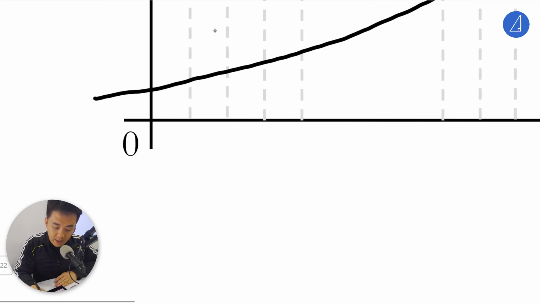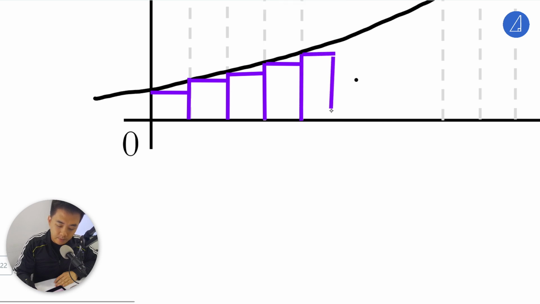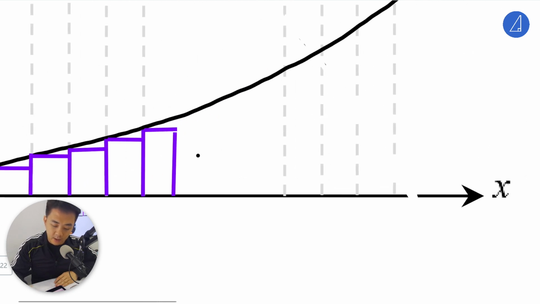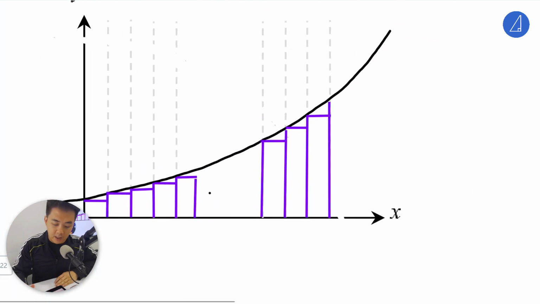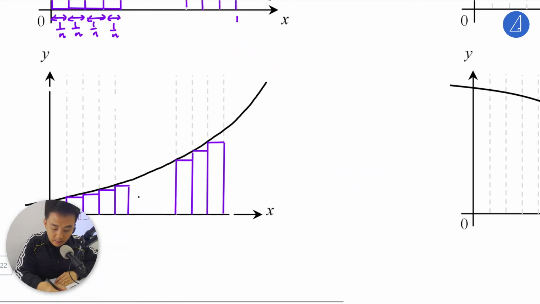In this case, if I draw the Riemann sum from the left bound, similarly what I get is this. You see that this is an underestimation. Left bound, the height is registered from the lower bound, so it's a left Riemann sum. Similarly, you register the height from the left side. You must be able to pick up all these nuances because in the exam, you are there to settle by yourself. This one is an underestimation.